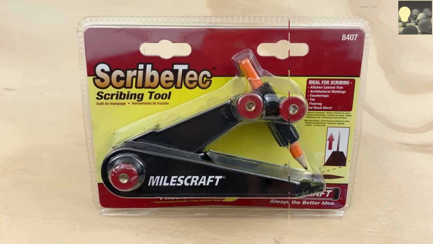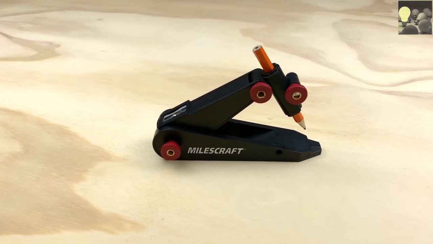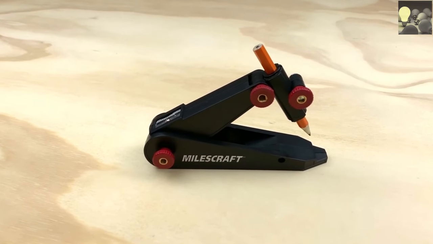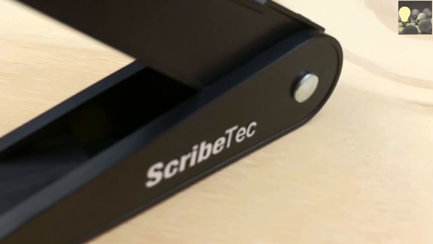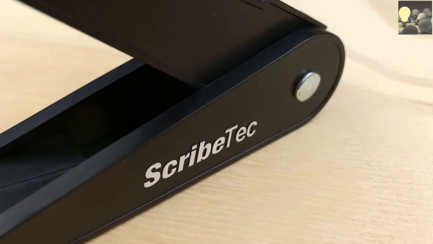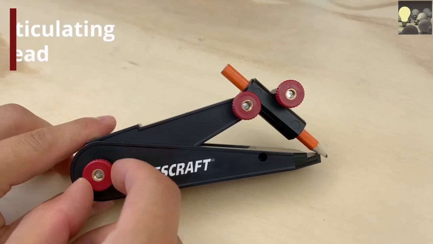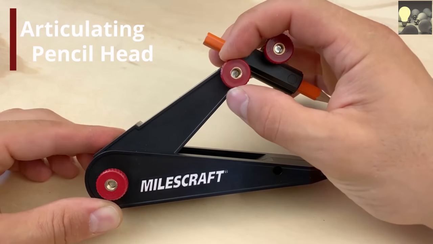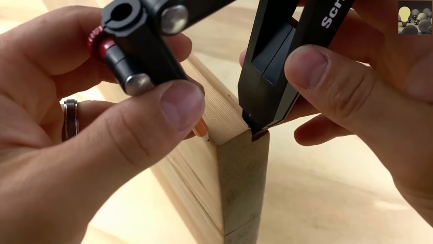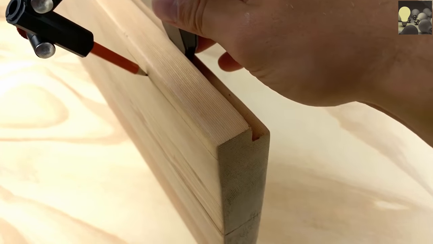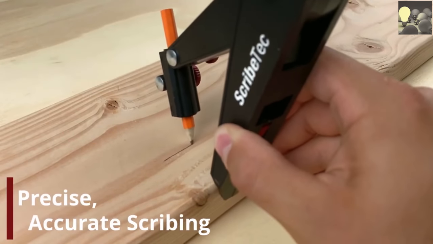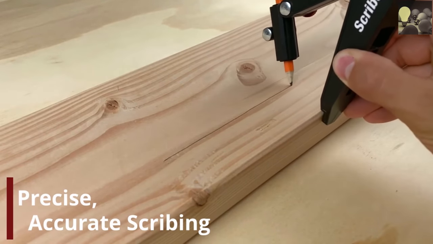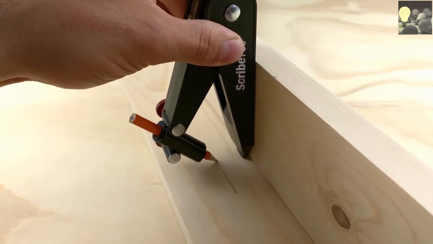The ScribeTech by mine. From architectural moldings to cabinet trim, countertops and much more, The ScribeTech will help you with countless projects. Adjust the numerous knobs to widen and articulate the pencil head, enabling you to mark all sorts of complex angles. Scribe perfectly parallel offset lines, whether on an outside edge, or even inside fitted work.